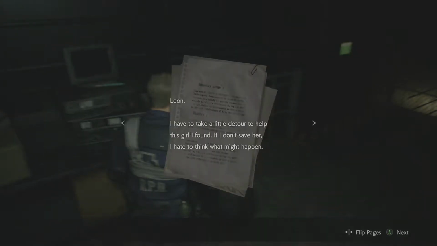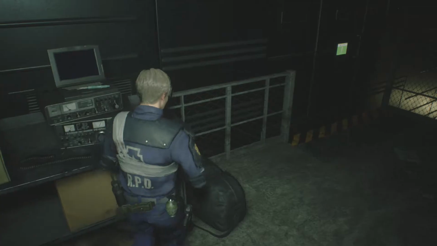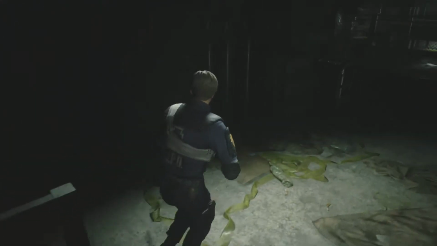Right, Claire's note. Leon, I have to take a little detour to help this girl I found. If I don't save her, I hate to think what might happen. You go on ahead. You're almost out of the city now. Don't worry about me. I'll make it. I promise.